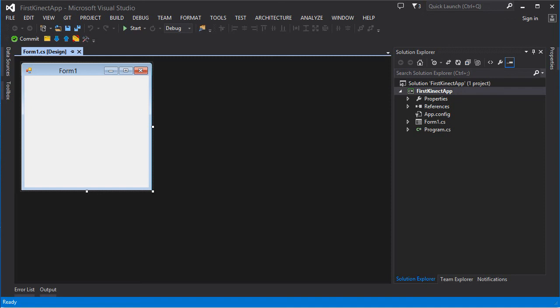So as you can see, I started with a Windows Forms application. I call it the first Kinect app. And a lot of people on the internet prefer to use WPF. WPF is quite easier to use when you would like to decode the series of images, the stream which you get from Kinect. However, I'm not actually going to use WPF. I'm going to show you how this can be managed through Windows Forms, and this is only for the decoding part, like getting the stream out of the Kinect.